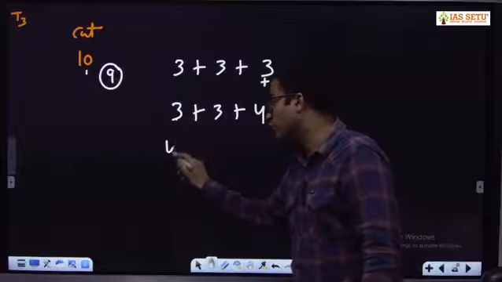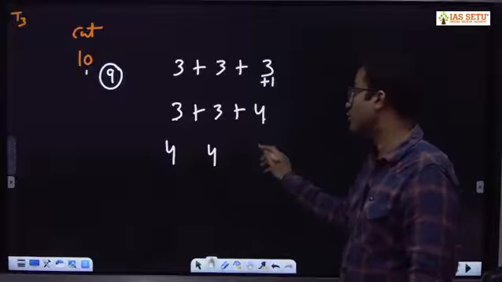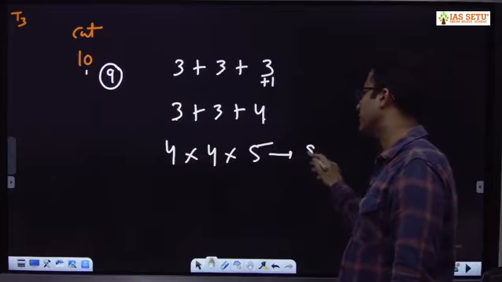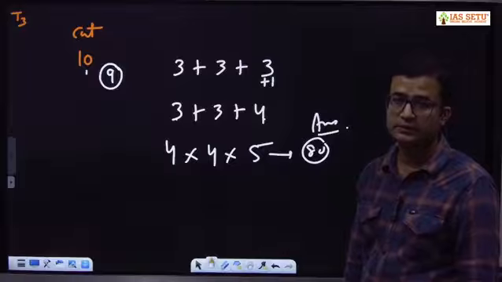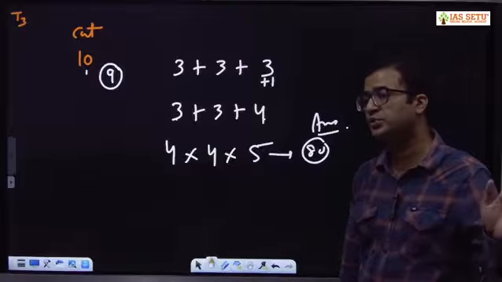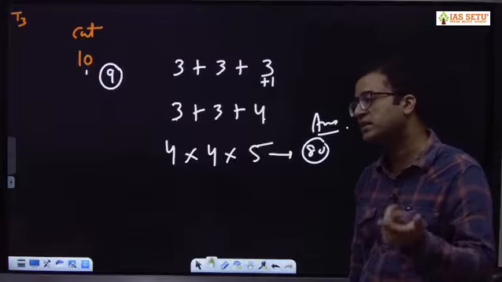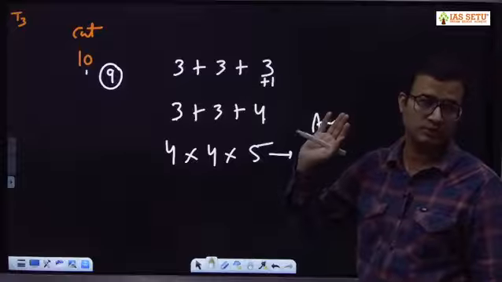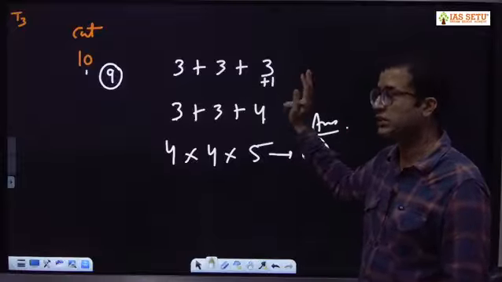3 cuts give you 4 pieces. 3 cuts give you 4 pieces. 4 cuts give you 5 pieces. So it is 16 into 5, 80. So our correct answer here is 80. No other distribution will give you maximum. 80 से कम आया होगा, 80 से ज्यादा एक ही कंडीशन में आया होगा, if you have used more than 3 axes, which is conceptually wrong. If you are getting more than 80 as the answer, it means you have made a conceptual mistake.